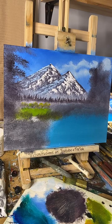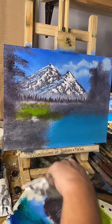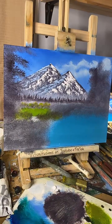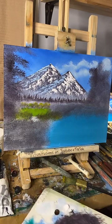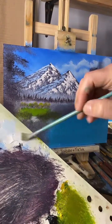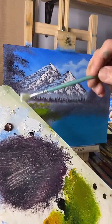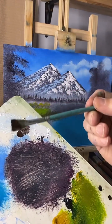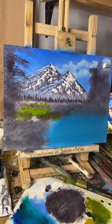Find a little fan brush. This one. So I need some white. I'm going to do my little trick of white on one side of the brush and a bit of burnt umber on the other side, and hopefully make some nice little tree trunks. So I've got white on this side, white on that side, and we put some brown on that side. There you go, look. Brown, white. I'll put some tree trunks in.